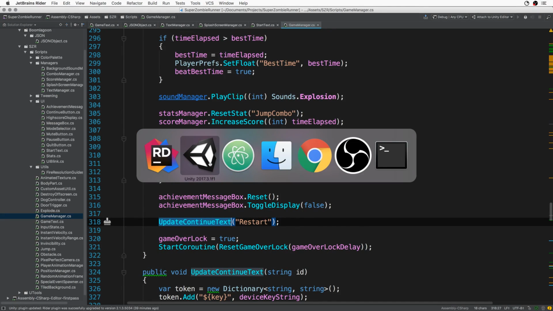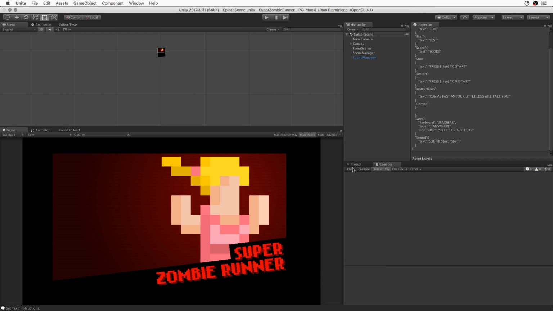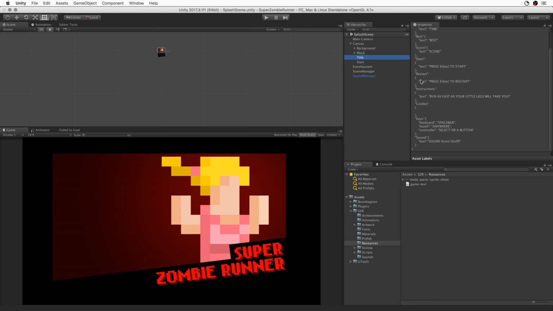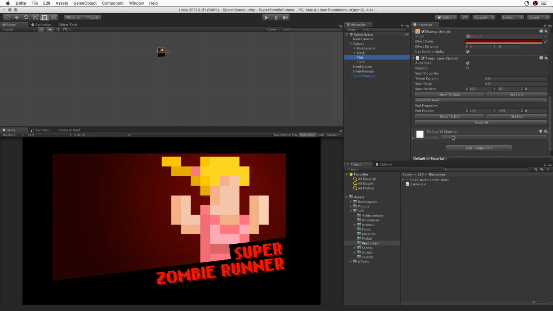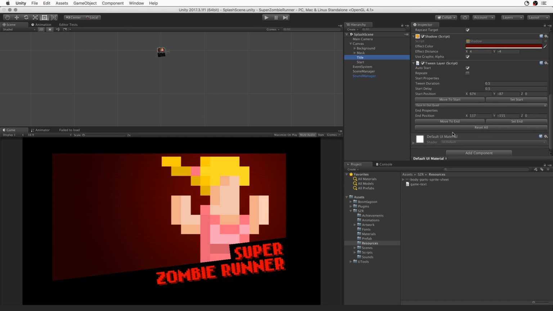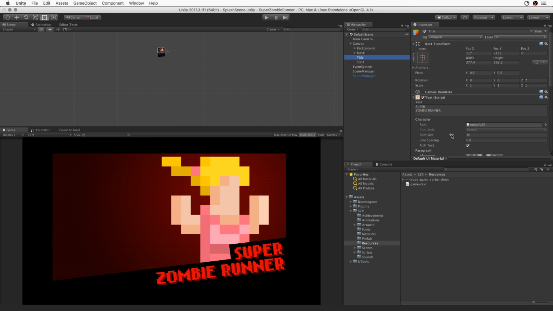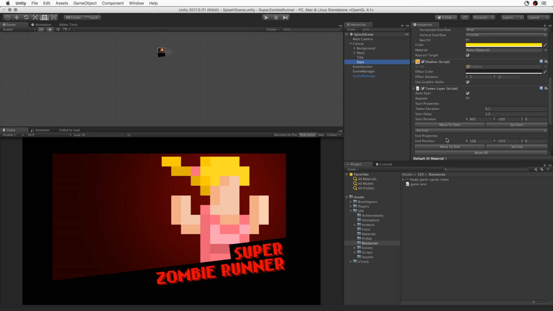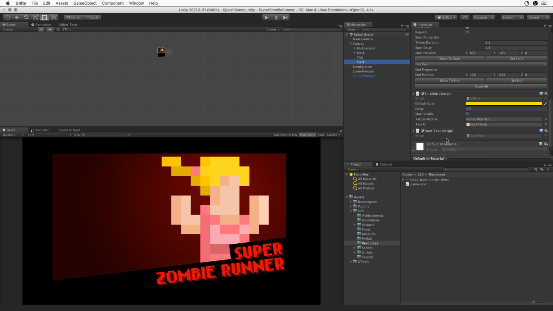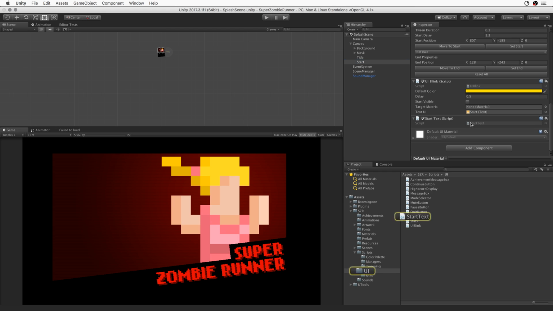Jump combo. I wonder if this title has a key built in. Between layer, show character text. Start. UI blink. Start text script.